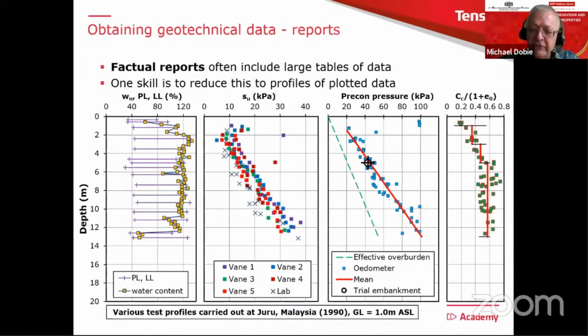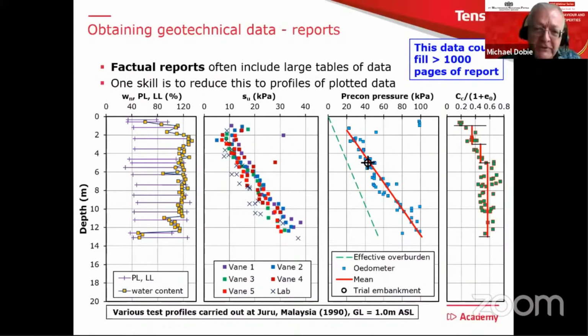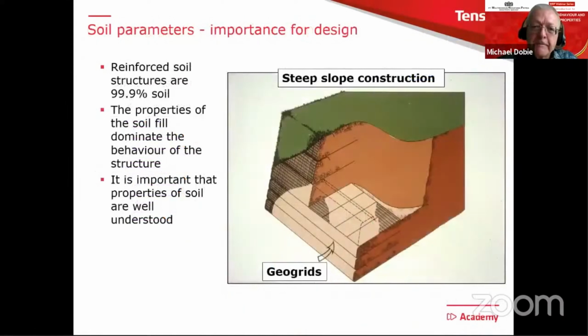Now, this information could quite easily occupy 1,000 pages of a report. But in one slide, in this case, you can very quickly see what this site looks like, what the properties look like. And if you're designing, say, an embankment over that clay, you have all of the data you need to go ahead and do that. So the skill of doing this is important. These days, we have wonderful programs like Excel, where it's fairly easy to put this information into those programs and derive that kind of result.